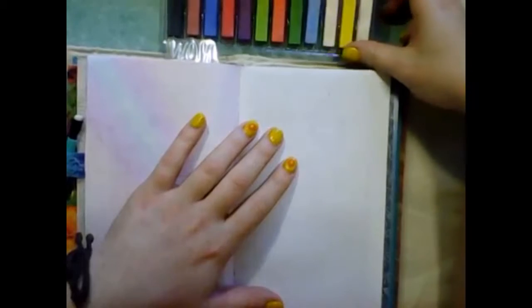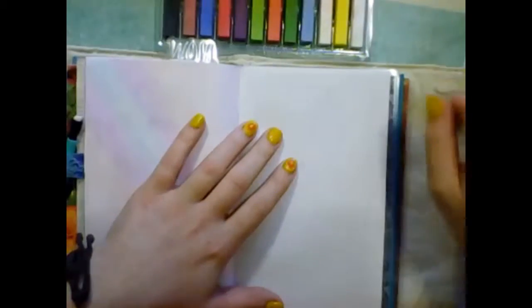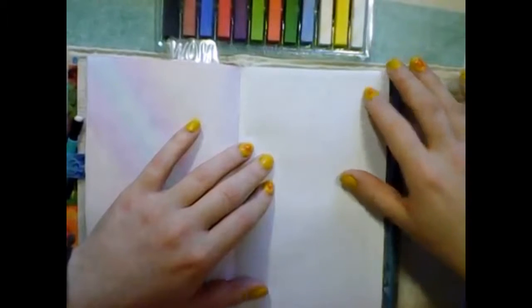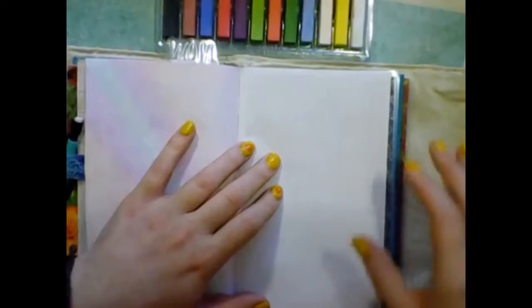I want to do another art journal page, and today I think I want to work with chalk pastels. So I've got my chalk pastels up here, and I think I want to draw some roses. So let's see.